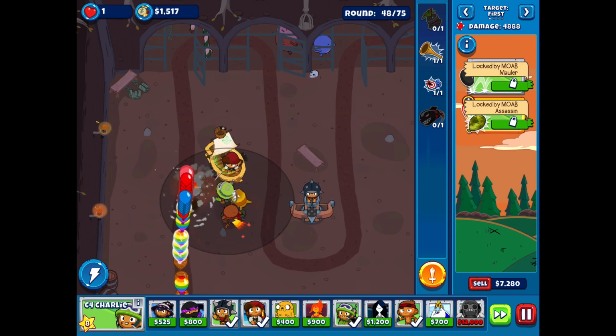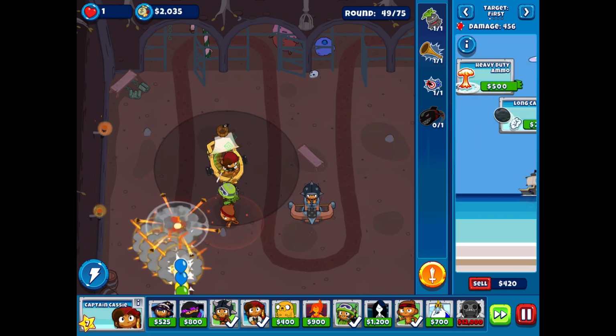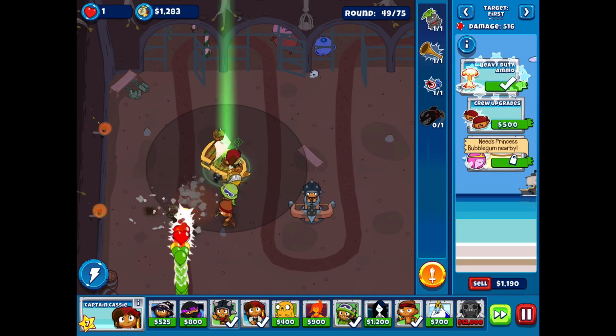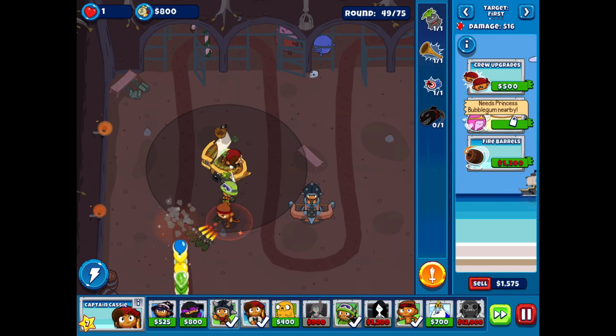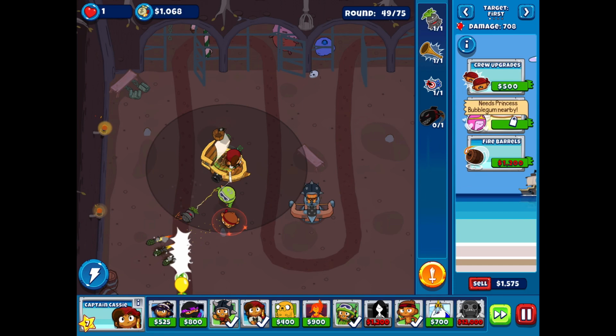Like, it's really crazy, because an ability that just destroys everything, including DDTs, would be really, really useful. Okay, so we're gonna go for Captain Cassie now, and then Juggernaut Max is obviously the last tower remaining.